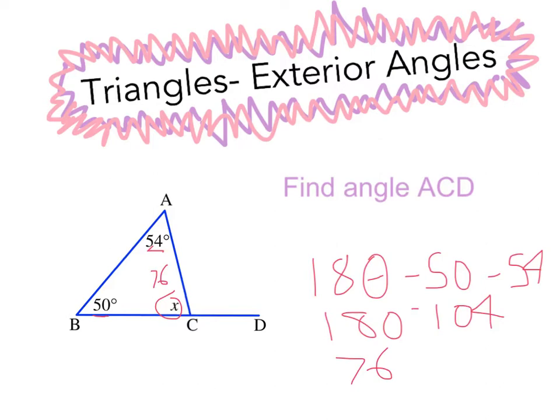But now I have a little bit of a problem. Let me rub this out. I know X is 76, I'm going to write it down here. 76. I know X is 76. That's great. I don't care about X though. I need to find out what angle ACD is. I need to find this guy in here. What else do I know? What else have I got in this diagram? I've got this straight line. I've got this straight line, it goes through my whole entire diagram.